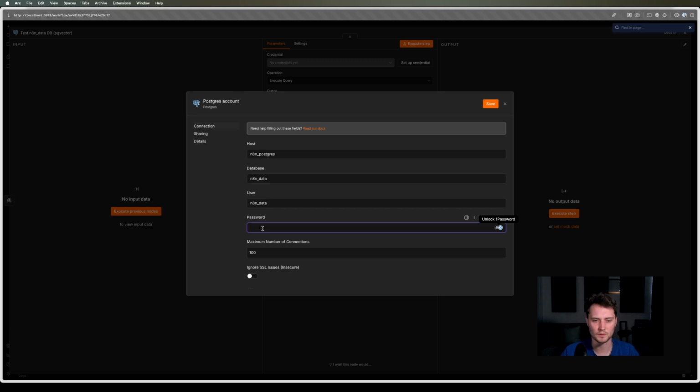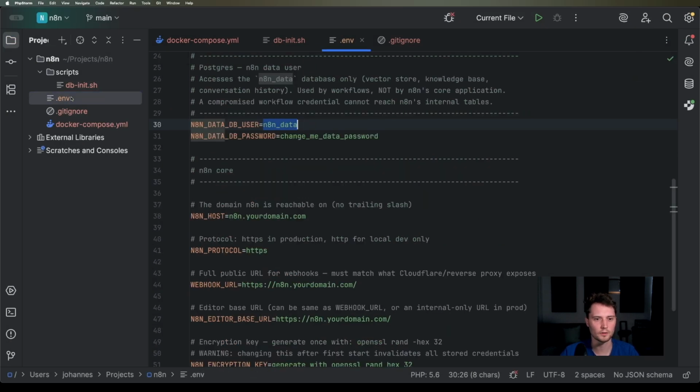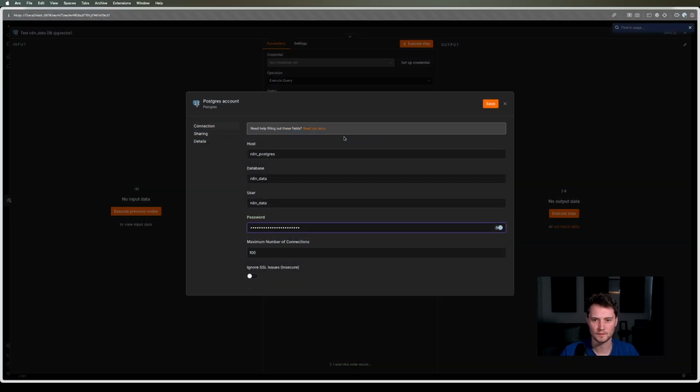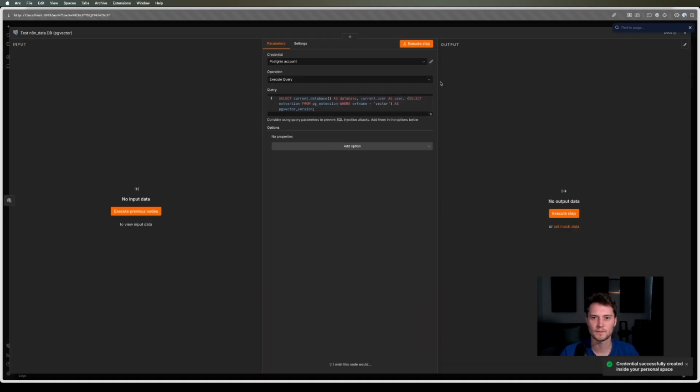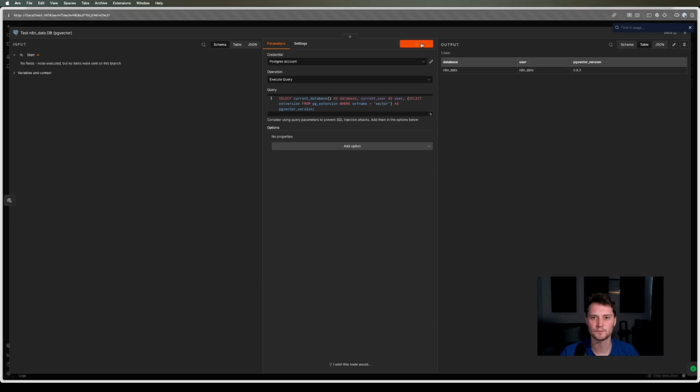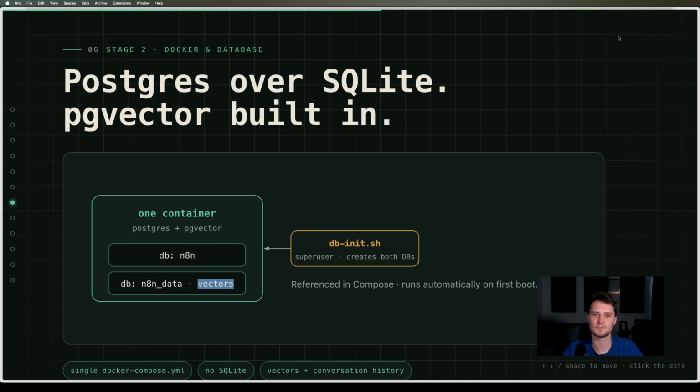And the password, whatever you set, let me have a quick look. And then it should be working. Exactly, so the connection was successful. Let's see if it also runs. And it works. This was the initial first course on how to set up n8n for a production environment.